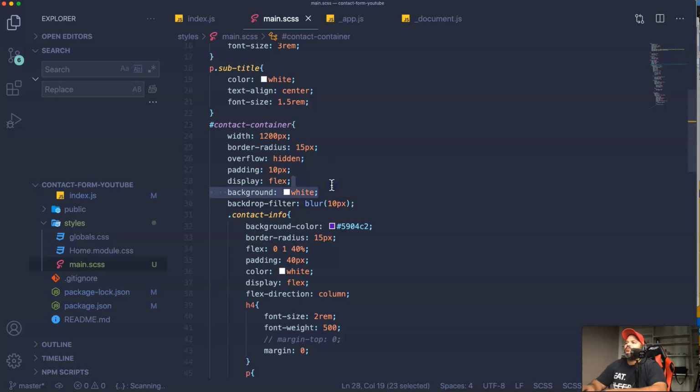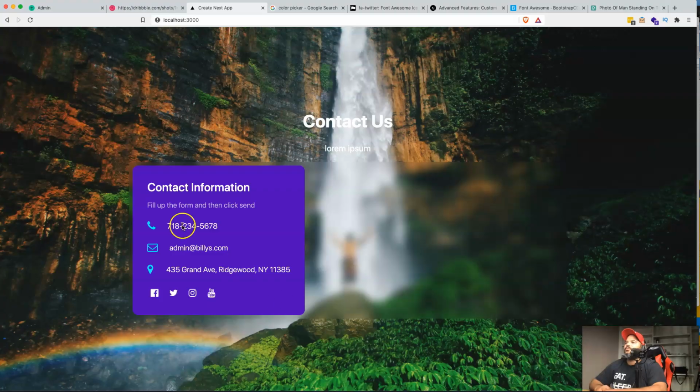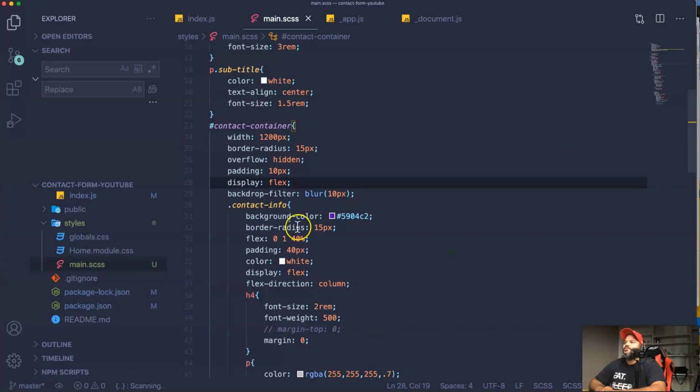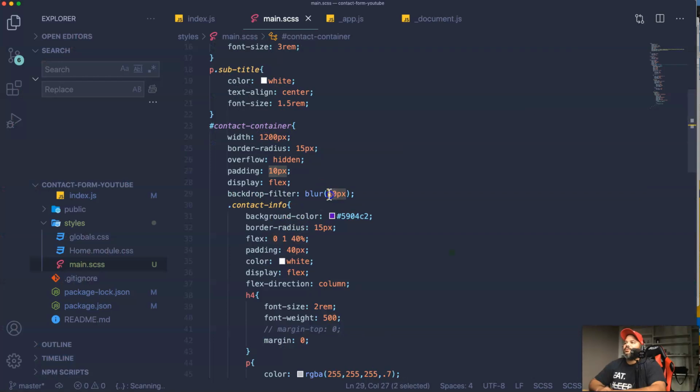Okay, let me remove this from here. All right, and there we go. So what we have right here, guys, is that effect that you get from Apple, the iPhone, right? If you guys never learned how to do this, this is exactly how you do it. You basically use the backdrop filter and then you just blur the background.